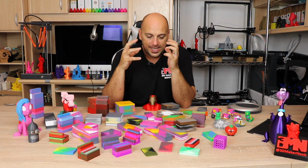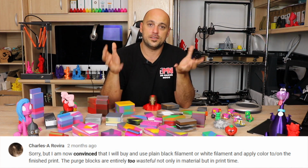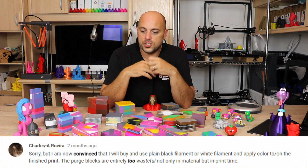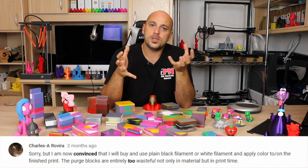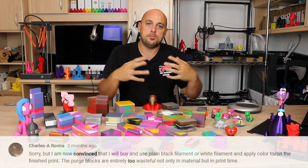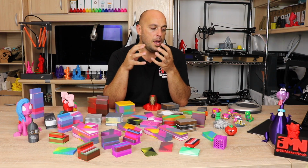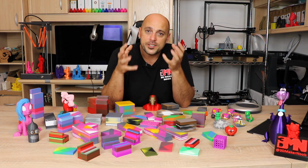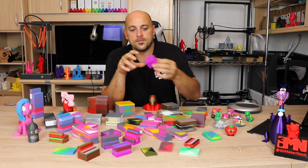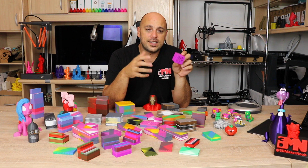Another comment I had was that it is a waste because all you need to do is simply paint the things differently. And while that is true, because ultimately if you're just looking for multicolor printing, then you'll probably be better off if you just paint things, just put some time to it, finish it and paint it. It will still look absolutely amazing. But if it's multi-material, then that cannot apply here, because soluble support, like this print right here, which needed soluble support, then that obviously cannot happen.